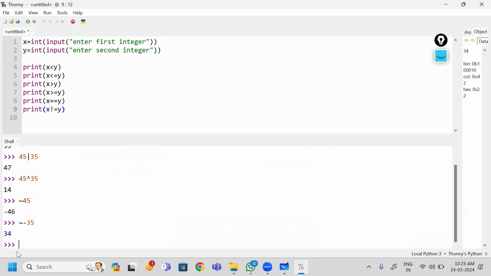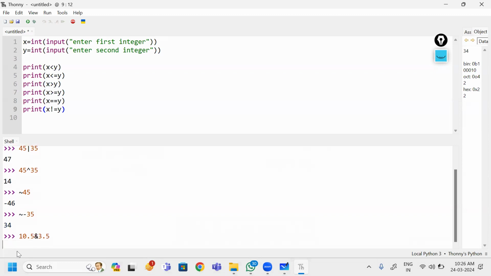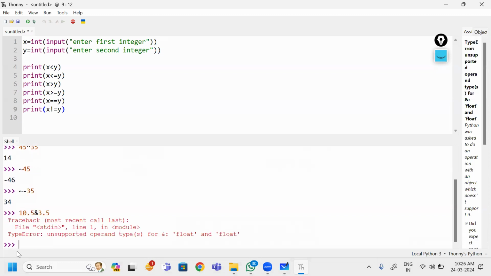And I said one thing: these bitwise operators never work on float numbers. I will show you that also. 10.5 bitwise and 3.5, when I do that I got the result: unsupported operand for and float. This message is returned when you perform bitwise operators on numbers other than integers.